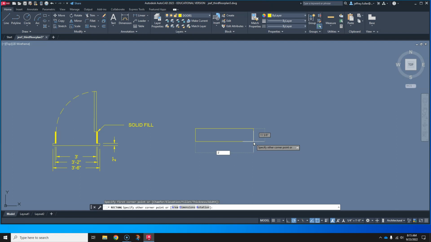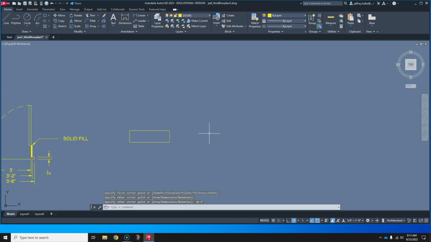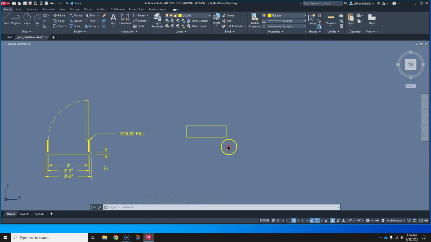Hit the tab button on the keyboard to go up to the y-axis box. And this one is going to be according to the thickness of your exterior wall. That exterior wall is this right here, the thickness from one line to the next. That is 10.5 inches. So in that y-axis box, I'm going to put 10.5 inches. So there's the start. This is basically the opening from this line to this line. That is the door opening.